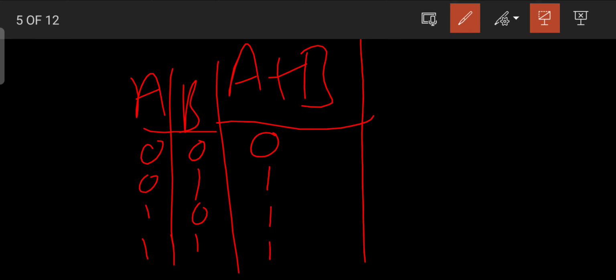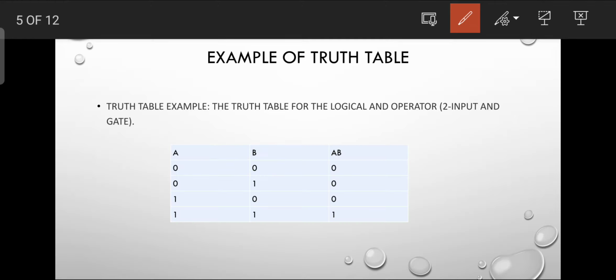If we have only one input as true, we finally get true. These are the conclusions that can be drawn from any truth table. For example, this is the truth table for a dot b that we have given here.